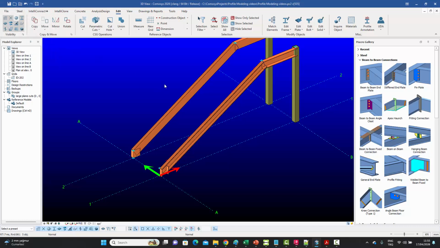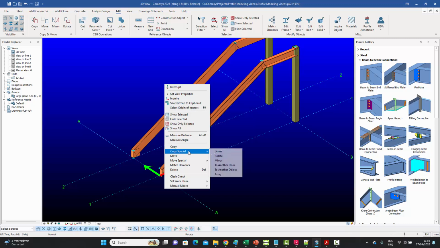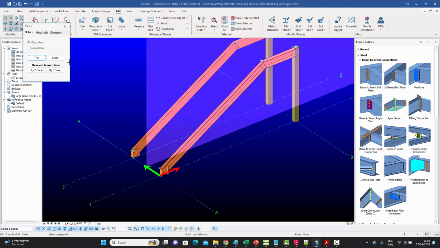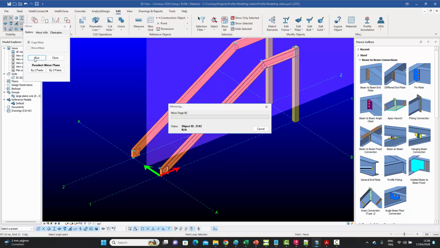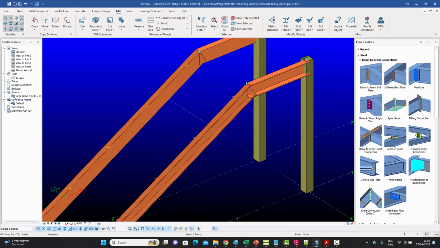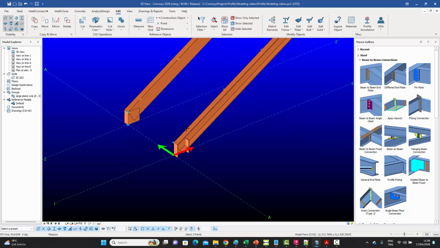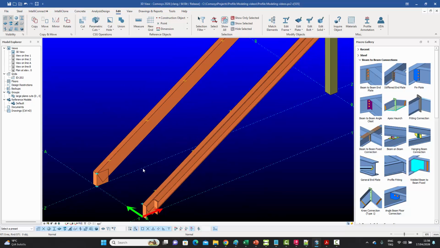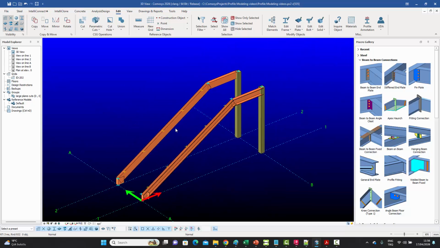And while I already have them selected, I could just right click and say copy mirror, so that I have them on the other side as well. I can actually see if what I've done is correct by measuring the distance from here to here. It's 249.28, and it should be the same on the other side, 249.28. Once again, this one should be the same as well. So basically, I now have my points ready for the stanchions or posts, whatever you call them.